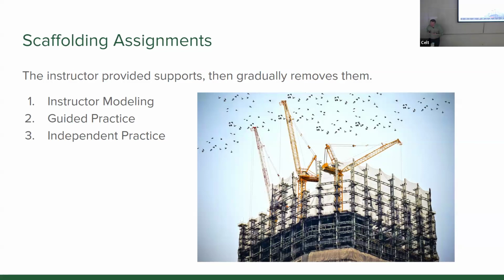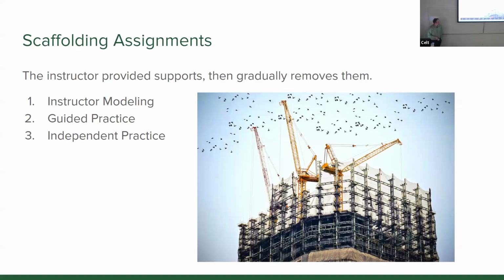The idea is that you should always create lessons that are challenging but achievable for students, and that your role as the instructor is to provide the support or scaffolding until the student can complete the task without help. So basically, this is a teaching method that provides temporary support for learners as they develop new skills, and then that assistance is gradually removed as students become more competent, ultimately leading to their independence.